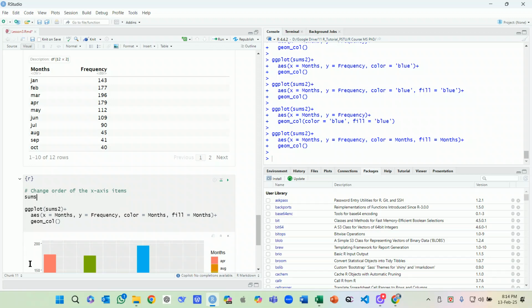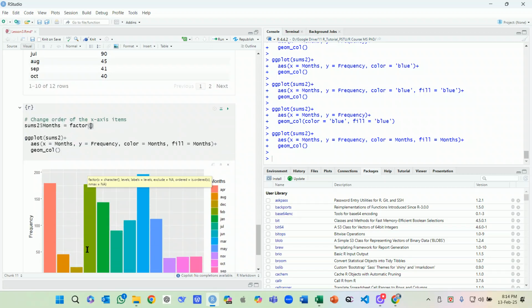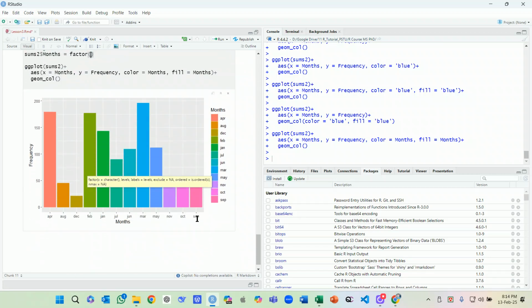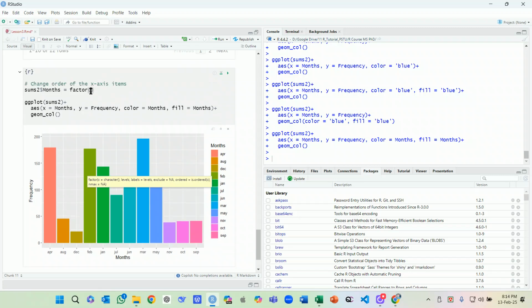Our data set was sums2, and we want to change the order of the months, because these are not numeric, these are factors, and we will change the labels.